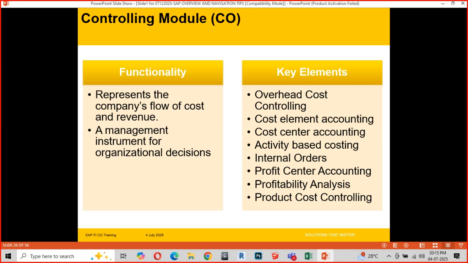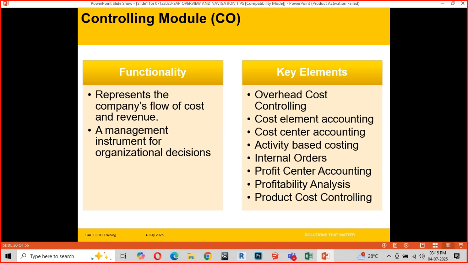And where am I getting all this information from? It is from the management accounting module. As the topmost level management person, I would be drawing all this information from the management accounting module.